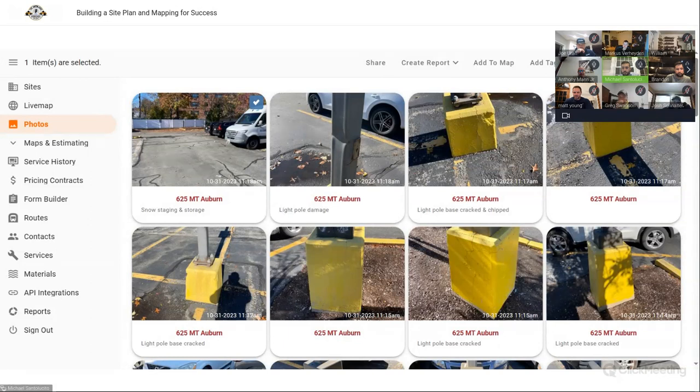Yeah, the only problem we've had is sometimes the GPS signal is off, and it puts us down the street a little bit. We have a couple of sites right next to each other, and we'd be in one lot, and it's telling us we're in the other lot. But it still brings me to the lot that I want them to be in. Okay, I see what you're saying. The address that you want doesn't necessarily come up, but the photos still go right where I want them to. I haven't really run into a problem where they've shown up on somebody else's lot yet.